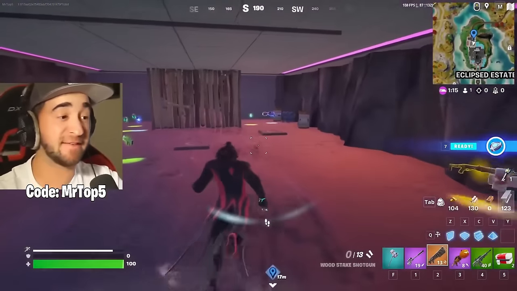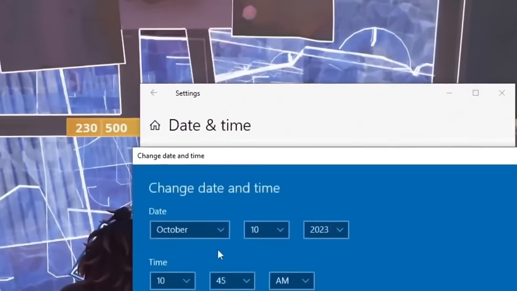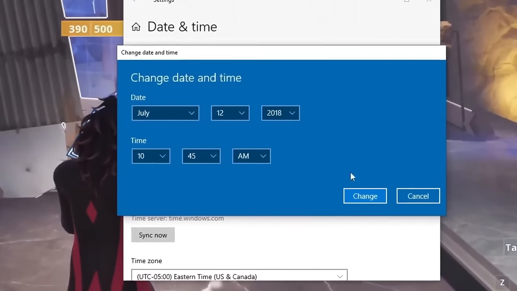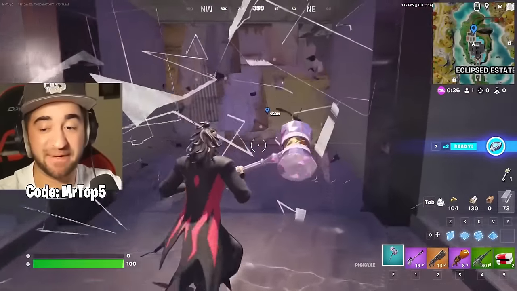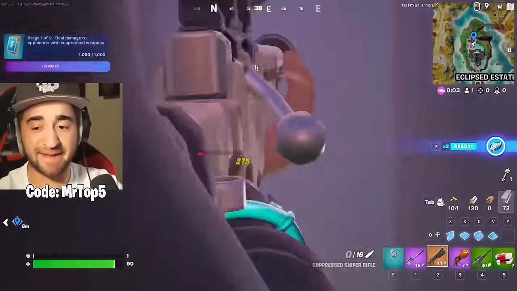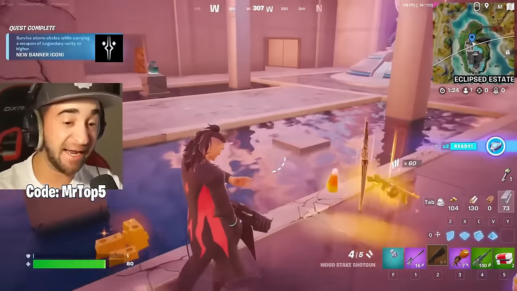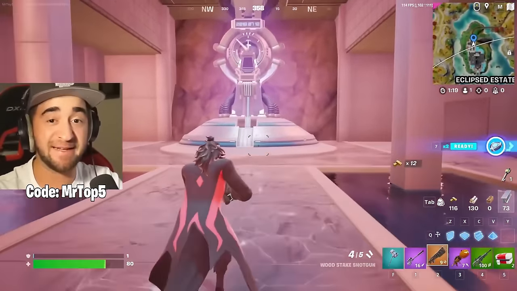But now that this boss is angry, we have to change our date and time. Okay, quickly go to my settings, uncheck set automatically, and then change it to July 12th, 2018. Well, I've got to do this quick. And now let's eliminate the boss and see what happens. Come on, he's almost eliminated. We can't mess this up. What about the max distance to the head? 265. That is crazy. And now all we have to do, we are set in 2018 right now.